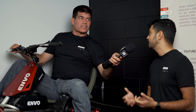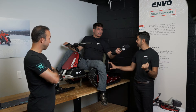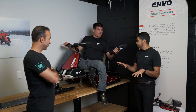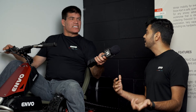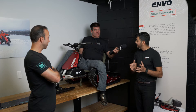Consider this — you are going at high speed, let's say 15 km per hour. In snow, you're going at 15 km per hour and you want to make a sudden turn. What you are going to do is pull the left brake and hold it. Because it is an electric braking system — no disc brake is attached — the brake will be applied and you can have a very sharp turning radius. It's like a little tank. One track will be held while both wheels keep working. We are working on adding a reverse function as well. When you have this kind of flexibility, you can go on a very narrow path.